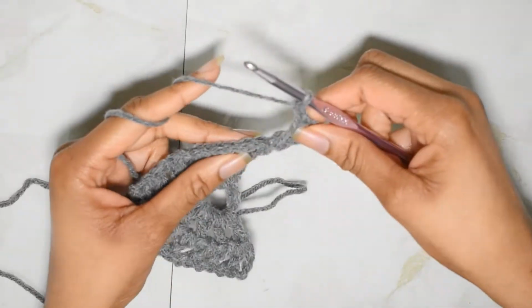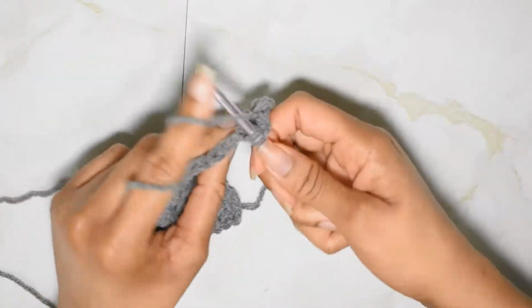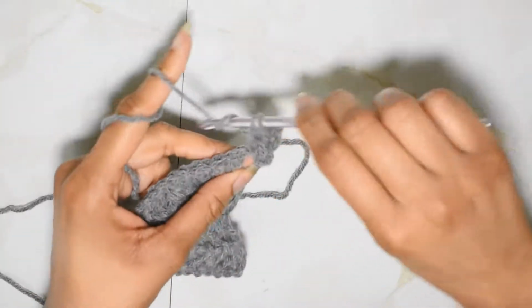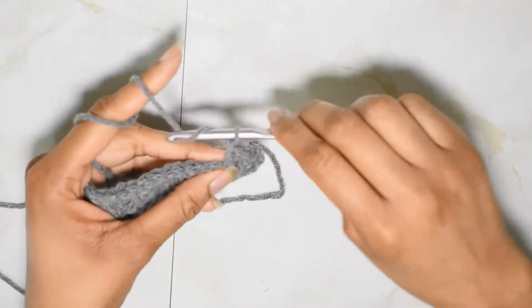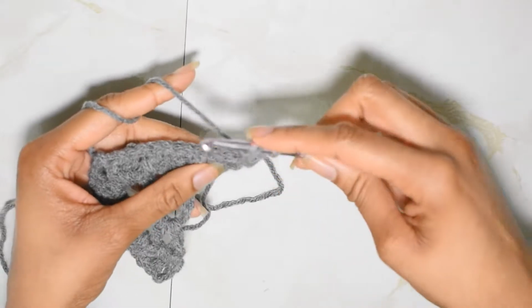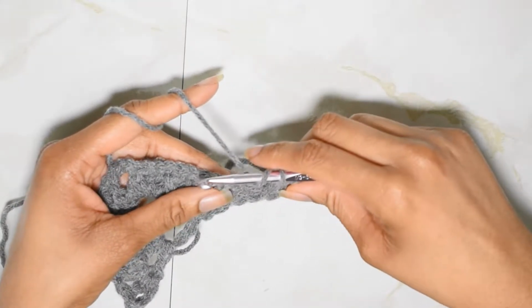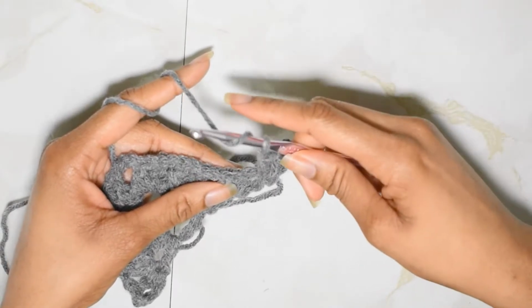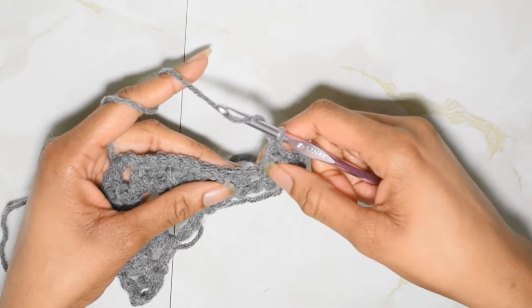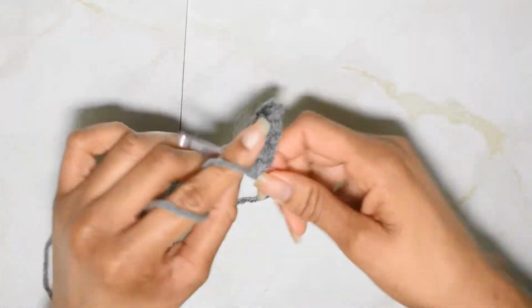Chain 1, going to yarn over and we're going to double crochet in these chain spaces. So by now you should have the gist that this pattern is consisting of double crochets and chain spaces. Like I said, we'll never actually be working directly into the double crochets, so as long as you keep that in mind, you should be okay. Now that we have done our double crochet and we chain 1, we're just going to yarn over and we're going to work in the next chain space available.